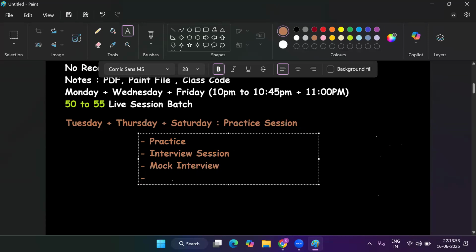Plus, you will have the mentoring sessions. I have a real-time employee who is right now working in the industry, and he will be mentoring you guys. He will be solving all your doubts, whatever you have. He will be showing the project on which he is working, what he has done, what the process is, everything. Whatever experience he has, he is going to share with you guys. He has around 3 years of experience. So he will be taking the practice sessions, interview sessions, mock interviews, and mentoring sessions.